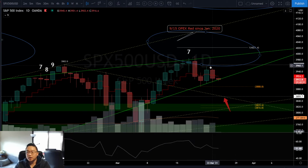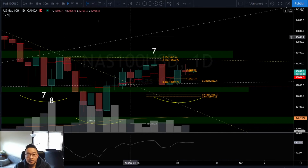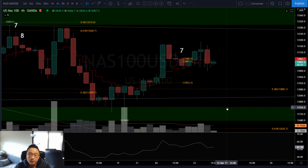But right now the chart looks weak. Right, NAS. And this is the other red flag, the main red flag that I was looking at. It's a lot clearer on the 4 hours the way the chart stands right now. So we broke over GP. What a strong bull move. And this is why a lot of people are asking, all right, so bulls are likely back. And that's why yesterday's video, I think I titled it as bull's turn, but the key was it ended in a question mark.